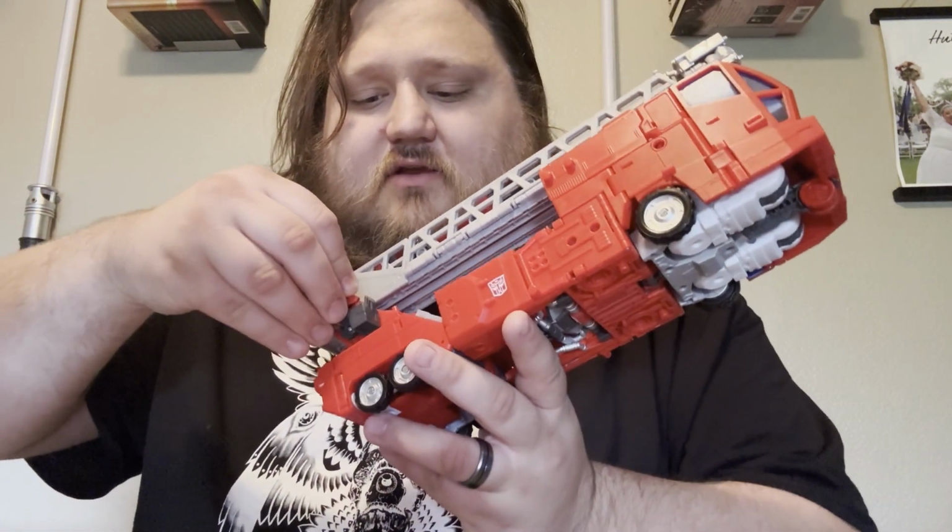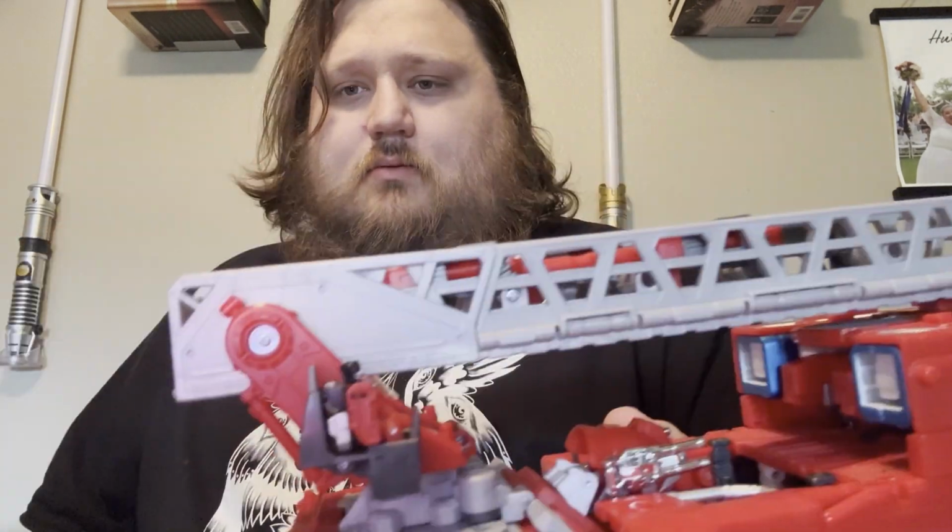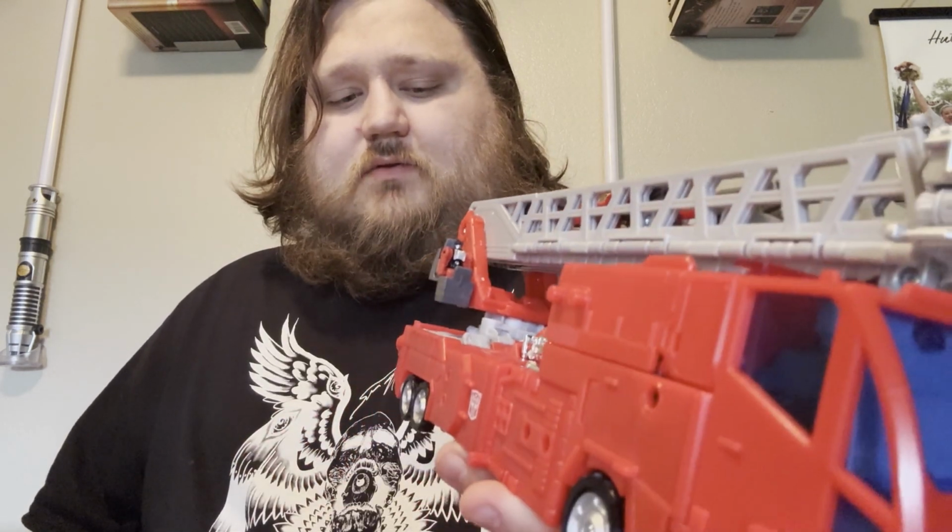He wasn't a tier to unlock. He wasn't even on the official announcement when they made the campaign. He was just kind of chucked in during the making of all this. And I'm really glad that he was. Anyways, you can set him right in here. There's some pegs on the bottom so that way he'll stay right in there, nice and secure. Meaning that he can literally stay there throughout all the transformations. And I've done it a few times.